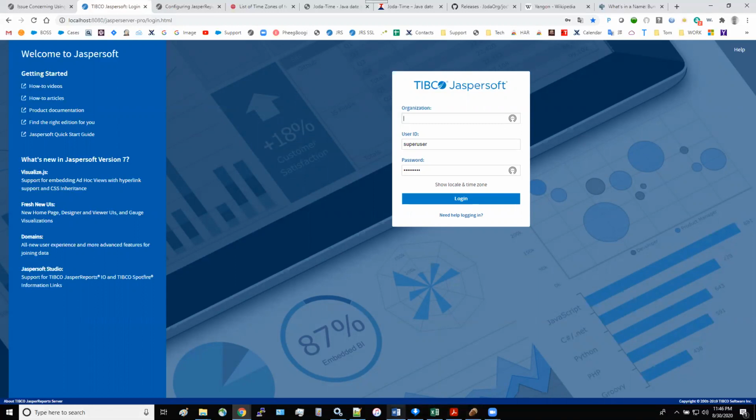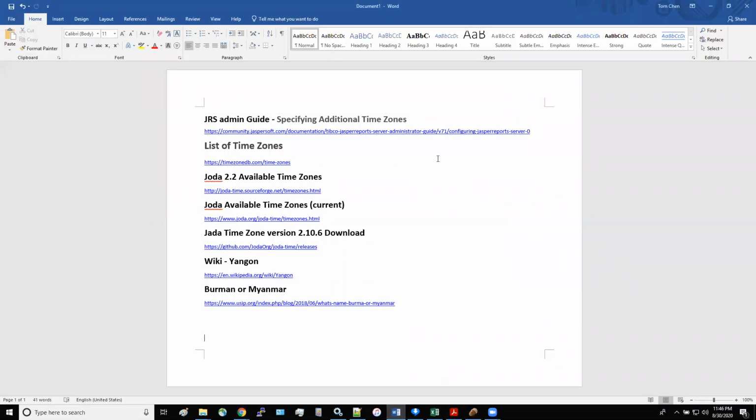And the reference, as promised, is here. Admin guide, online copy, list of time zones. This is for the database time zone. Joda 2.2 available time zones are here, which does not recognize the new Yangon time zone, and the new available Joda current one, which recognizes that one, and also where you can download.